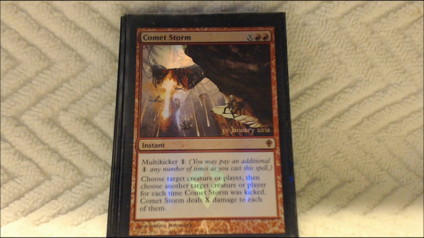And Comet Storm, one of the strongest red spells ever printed in my book. I love this thing. The multikicker being able to get another target for just 1 mana, it's fantastic because this is going to put out so much mana that there's no reason that this can't just go ahead and finish off a couple of people at once.